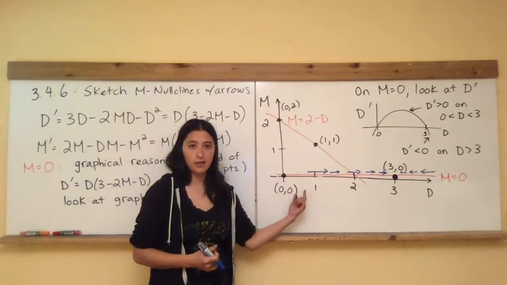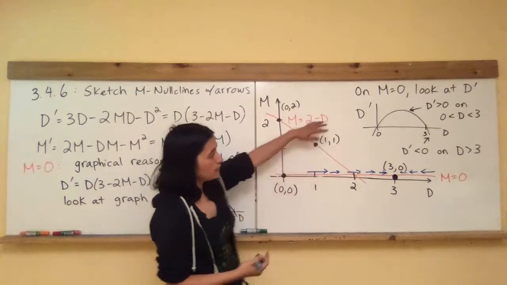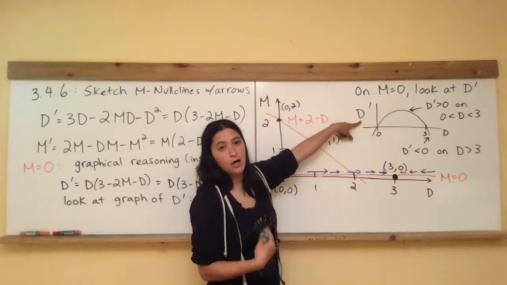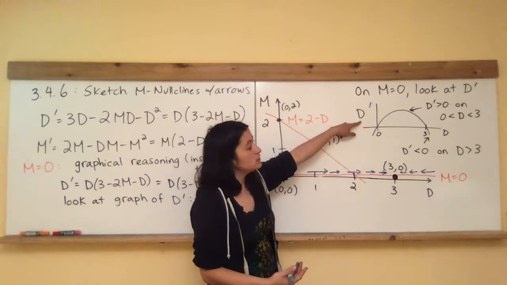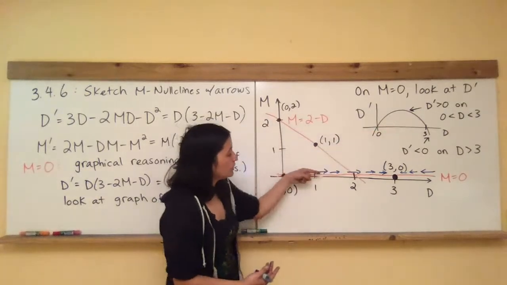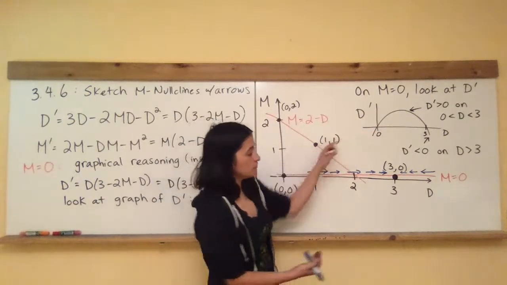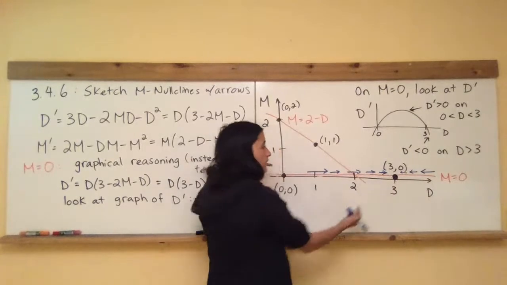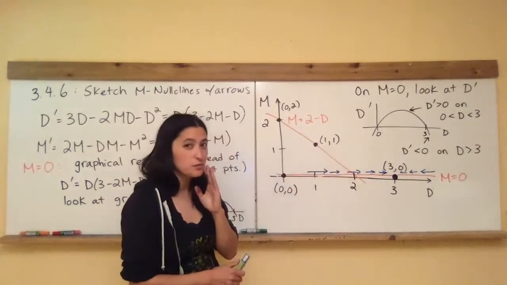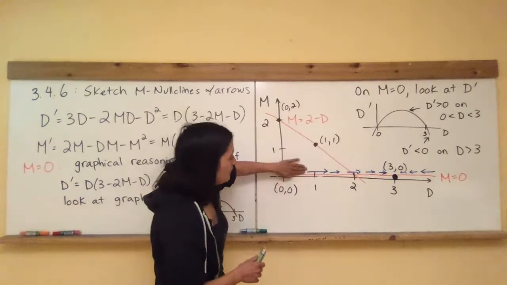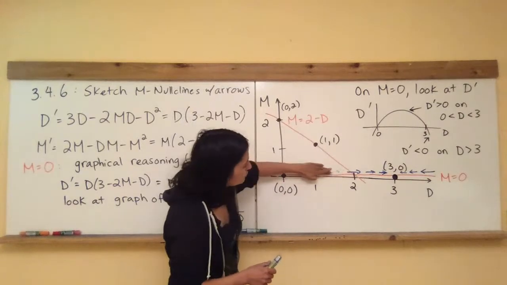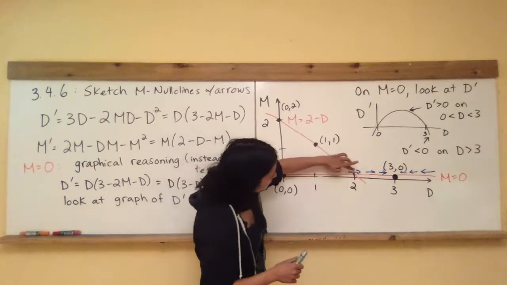And then the interpretation from that graphical analysis is what leads me to know what arrows to draw right here. Right? Because I'm saying that the rate of change of d, which is the horizontal component of the vector field, is a positive number. Positive numbers mean point to the right. On the interval between 0 and 3, it's always pointing to the right. It actually gives me a little more information than test points, because it tells me the magnitude of the vector that I can just read right off the graph.